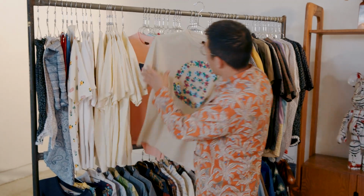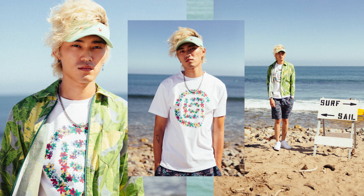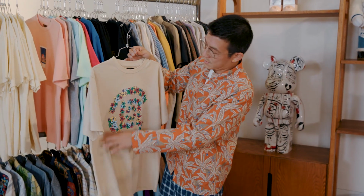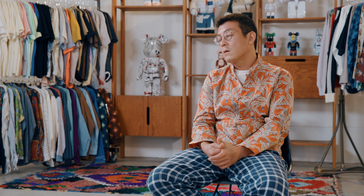This is one of my favorites. We always use our CLOT logo and try to arrange it with different stuff, and obviously this time it's just the Hawaiian hana and putting our logo in there. This is a fan favorite. If you're a CLOT fan and you've been following the brand, you'll see a little bit of a refresh from the classic silhouettes that we've had, because Prep came in and did his thing on it. And I'm really happy about the way that he's keeping the original vein, but adding some more contemporary finishing on our collection, on our look, and on our aesthetics.